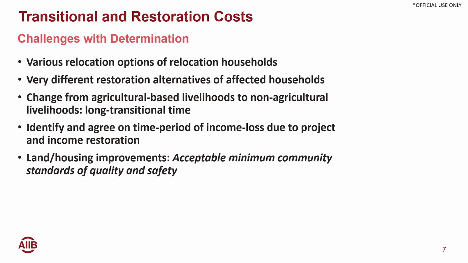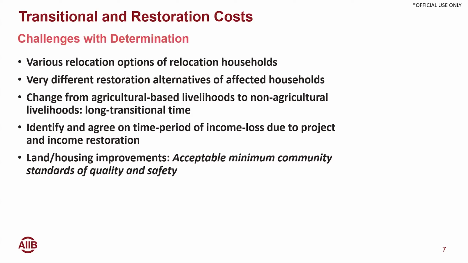So this takes a lot of time and requires a lot of analysis. And then changing from agricultural-based livelihood to non-agricultural livelihood is a long-term transition. It's a long transition time. So how to calculate it? It's a challenge for us. We can discuss how to solve this issue later on.